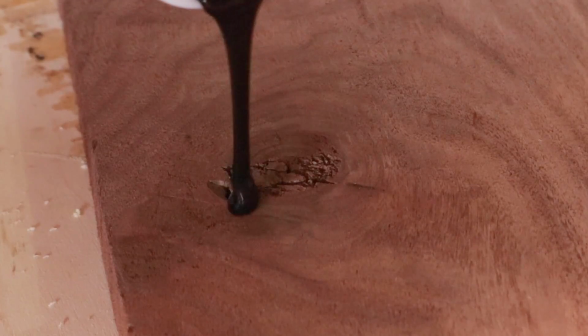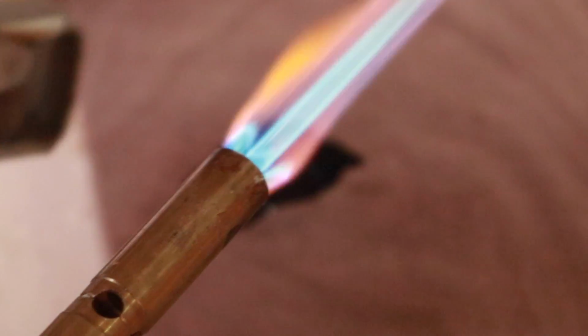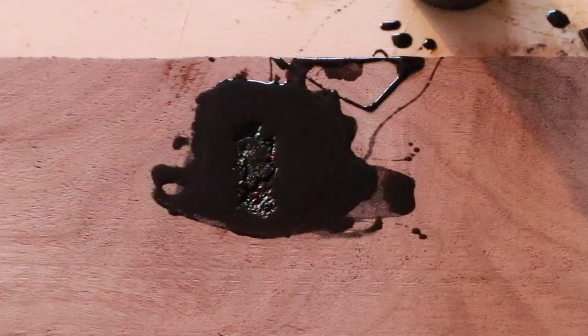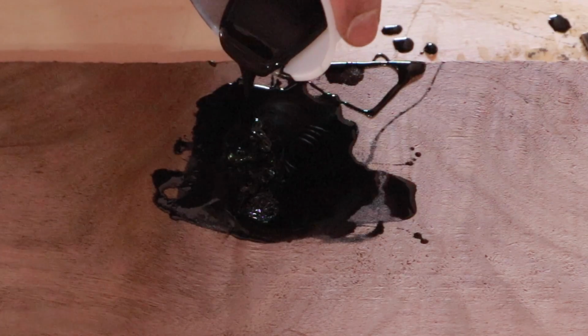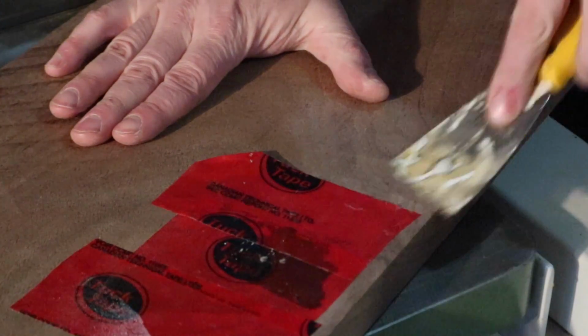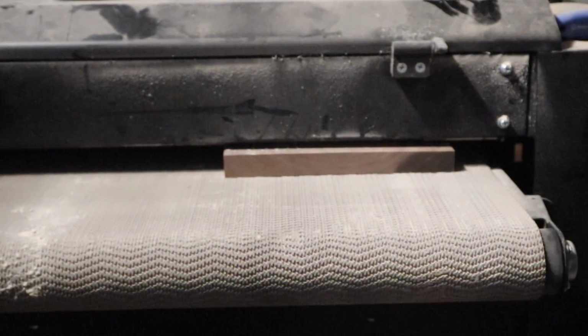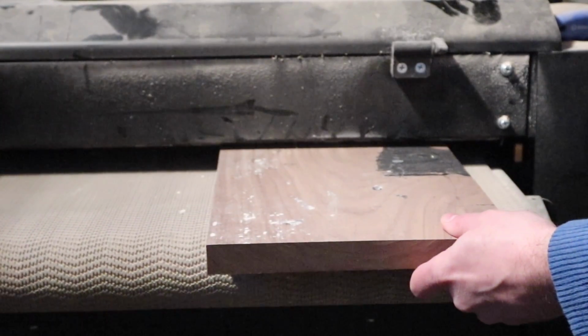So it's no river table, but I did use some tinted epoxy just to fill those knot holes, and in some cases coming back to do a second coat just to make sure I had enough fill after it seeped into the gaps. Just make sure that you have some sort of a backer when you're filling voids like this. It's really easy for the epoxy to run all the way through. For me, I just use tuck tape. Once the epoxy was set up, I did send it through the drum sander just to take out a bulk of the leftover material.